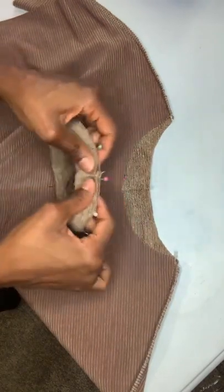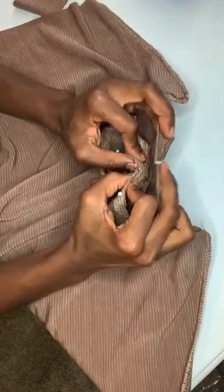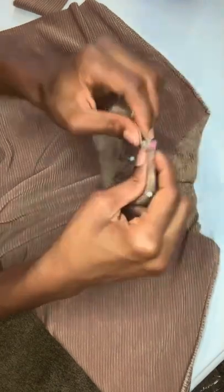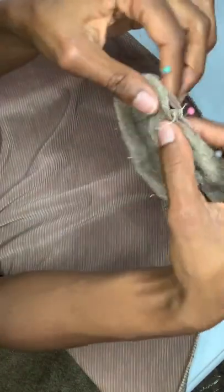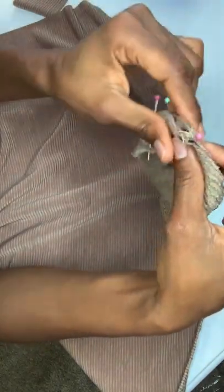So we're gonna take the center here, and this is a trick, y'all. This right here is the seam allowance, right? So we got the seam that's back here. Right here on the inside, I have the seams. Let me show you. I have the seams facing this direction. Both of the seams are facing this direction. So the bulk is on this side. You understand what I'm saying?